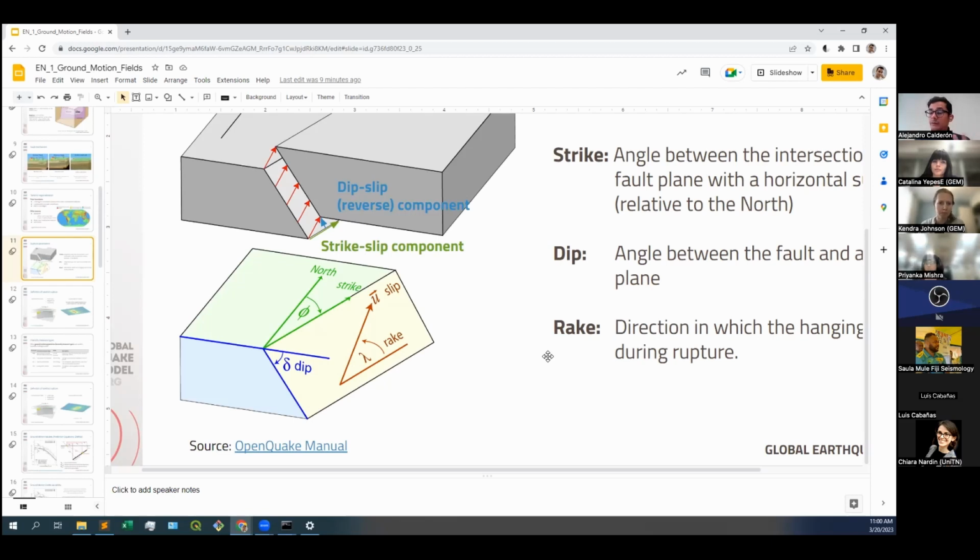Sometimes there is more than one rupture given to you. Even for observed events, for historical earthquakes, sometimes the USGS says that the dip, the rake, and the strike were this. Then the national observatory of that country tells you that the dip, the rake, and the strike are these other parameters. And you can have different representations of the rupture of a single event because we even have uncertainty in these things. So in those cases, the best will be to take both possible ruptures into account in your analysis. So you may want to do estimations with both types of ruptures.